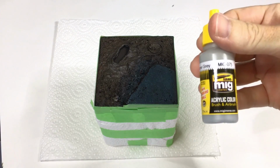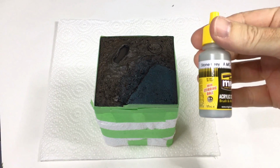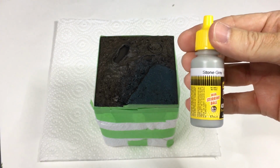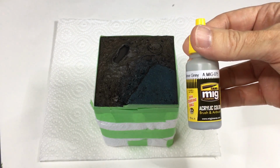And smoothly transitioning in, we'll add a couple of drops of stone grey. I'll leave some of the previous mix in the cup so that the colour is interesting, and this will add a nice highlight to our slab.